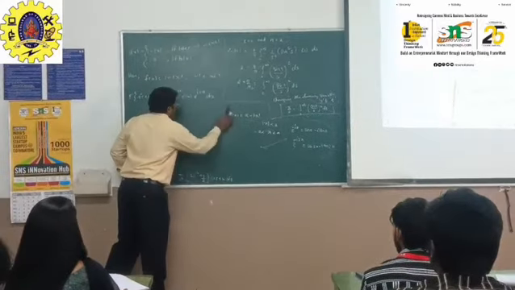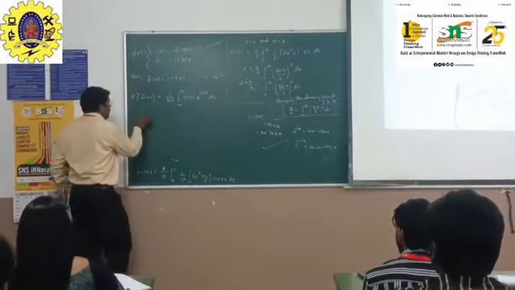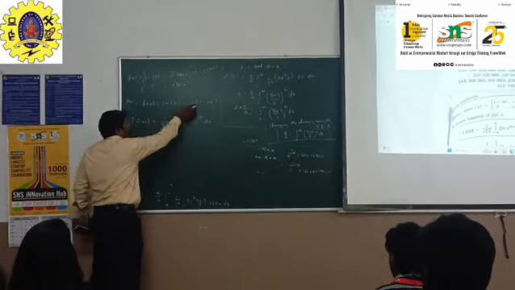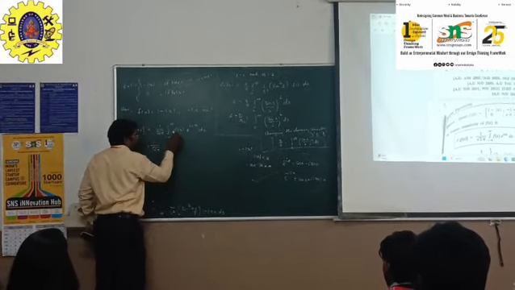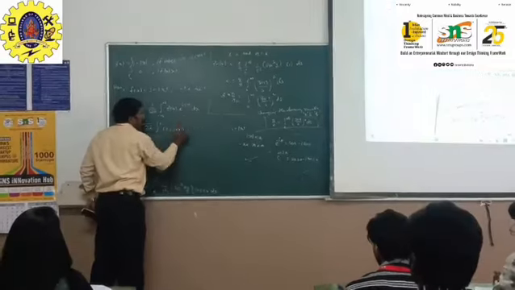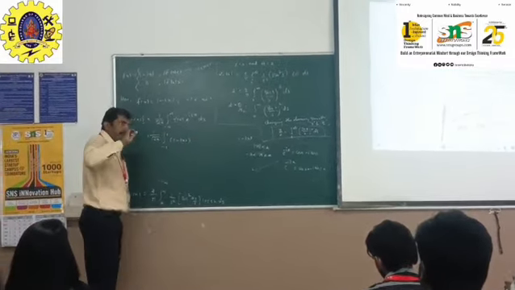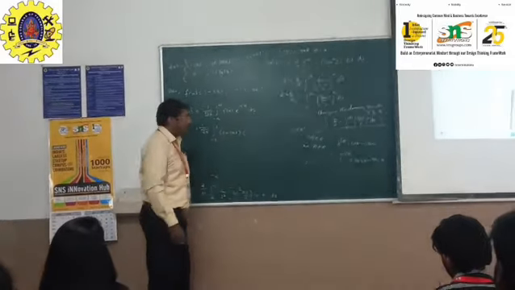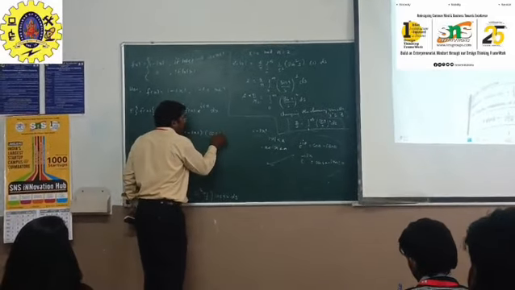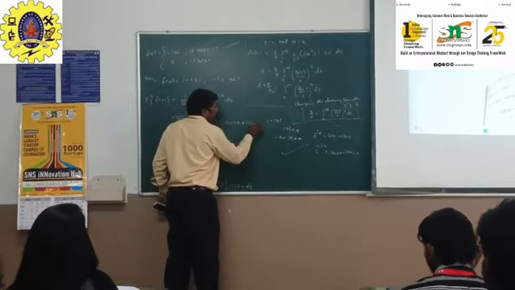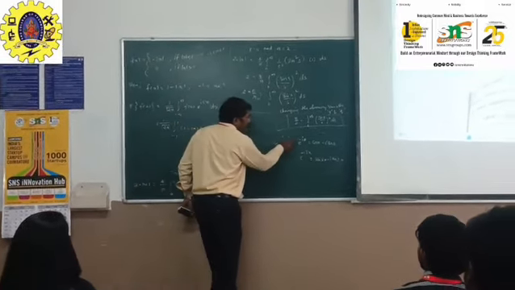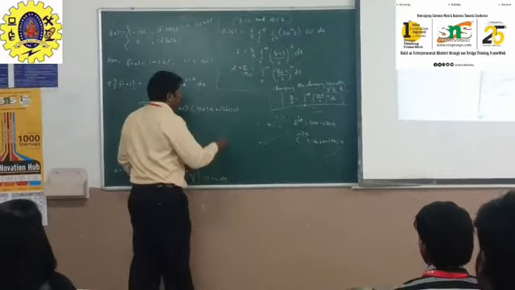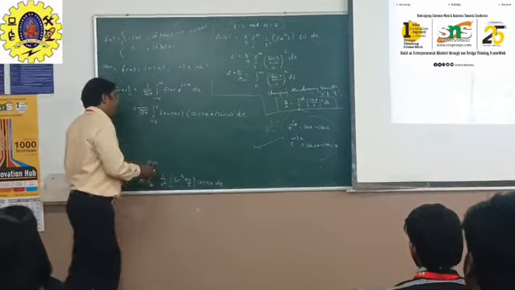So in this, what we do? We substitute the function given. So here 1 by root 2 pi integral. Here the limit for this function is minus 1 to plus 1. So minus 1 to plus 1, f of x is 1 minus mod x, e power isx. E power isx can be rewritten as cos theta plus i sin theta. Here it is sx, so cos sx plus i sin sx. The previous case we had cos sx minus i sin sx. Here it is positive, so we have plus term here. So dx.